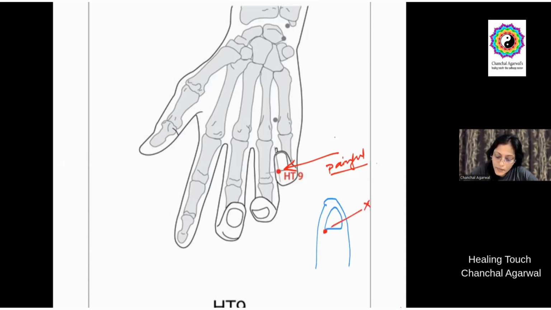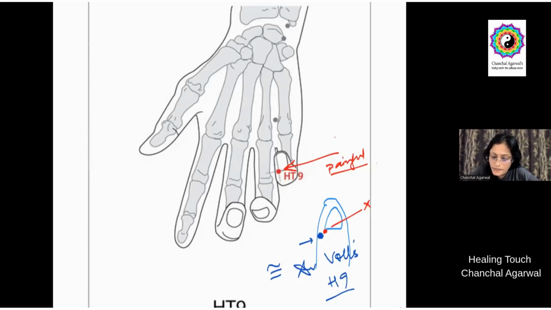Instead of that, we will place the seed here, little away from the original point. Okay, so this will be less painful, close to the epicenter, and highly effective. Why highly effective? Because this location is also the location of Dr. Wall's H9. Okay? Is this clear to everyone? H9 location. Note this down, otherwise in a few days you will forget it.